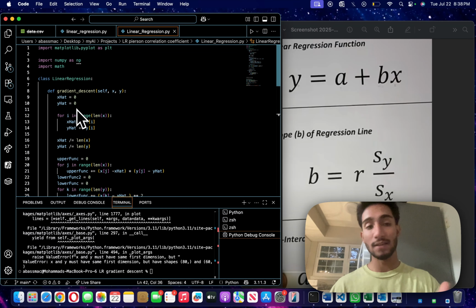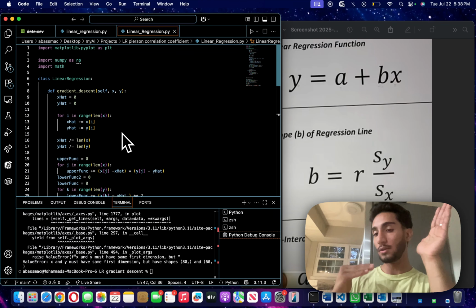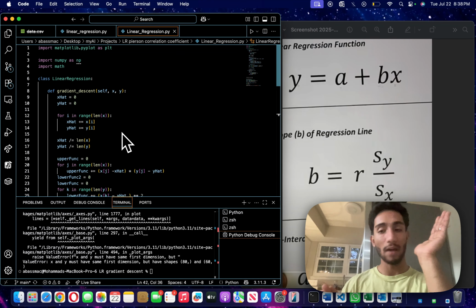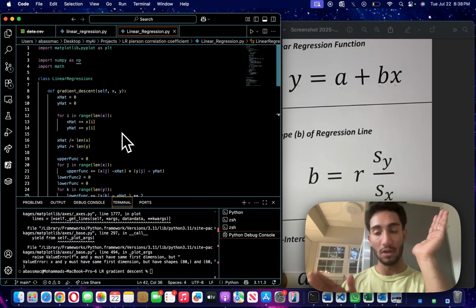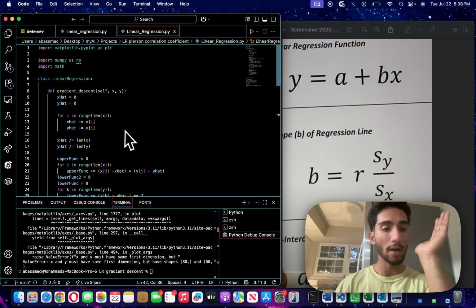First we want to find our x hat and y hat. x hat is the sum of all the values of x divided by the length of x, which is the number of elements of x. Same goes for y.